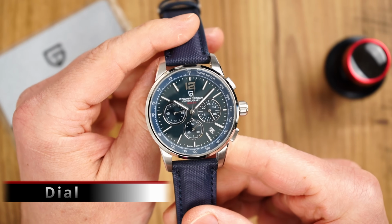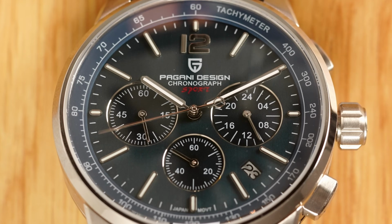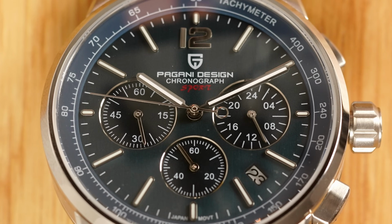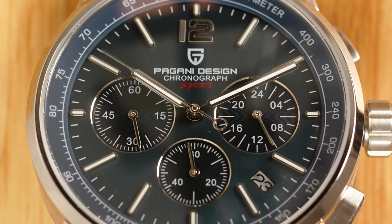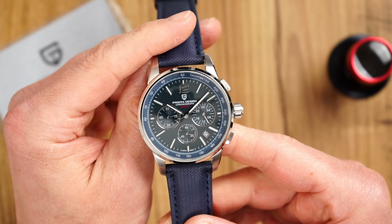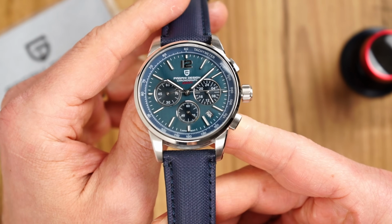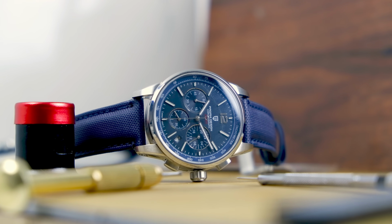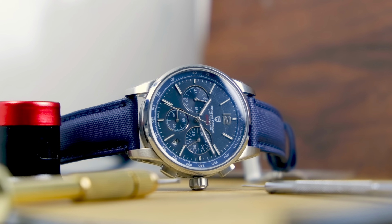The dial has a rich blue background. We have a tachometer scale on the perimeter which is applied and also has an ever so slightly lighter shade of blue. The baton style hour markers are also applied, and so is the 12 o'clock Arabic numeral at the top of the dial. The three sub-dials are slightly recessed and each has a thin, high-polished framing, as well as a very subtle circular pattern which gives the sub-dials a sunburst effect when light hits it at certain angles. So we have effectively a three-layer dial.